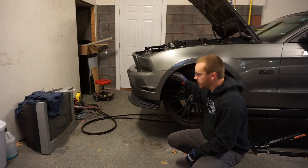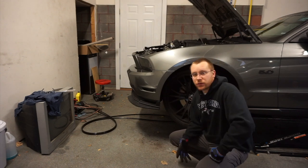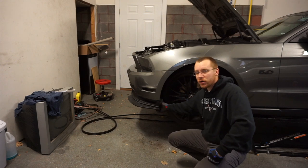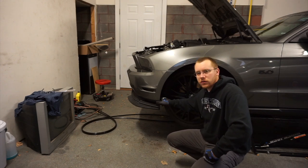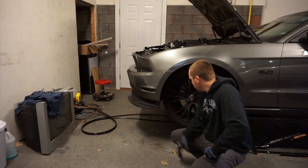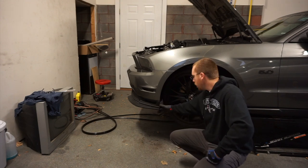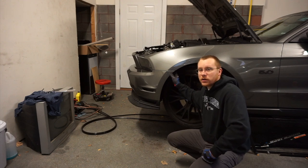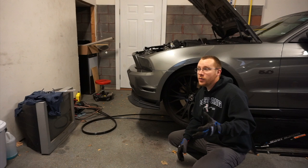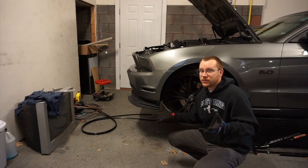Once you've done that, you'll be able to pull this out. If you've got a 13-14 car, there's a lot more bolts involved in removing the front bumper. Even on the stock 10-12 car there's going to be a couple bolts underneath for the air dam shroud or whatever you want to call it. On the 13-14 car there's way more. Some would argue that's the better S197, but I think we all know the 11-12 is the master race.